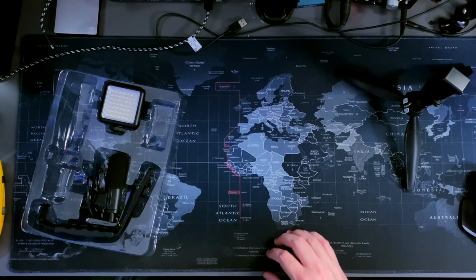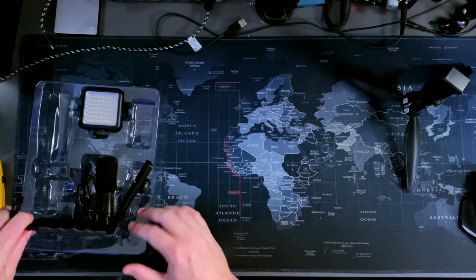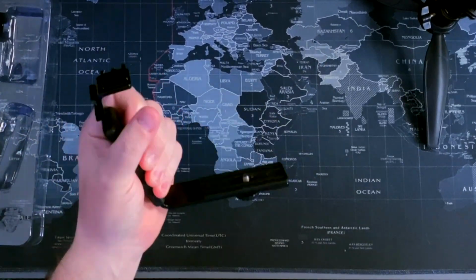Now the next thing I probably want to look at is this thing. This is interesting because you don't see too many of these, but it's like a grip, like a handle.